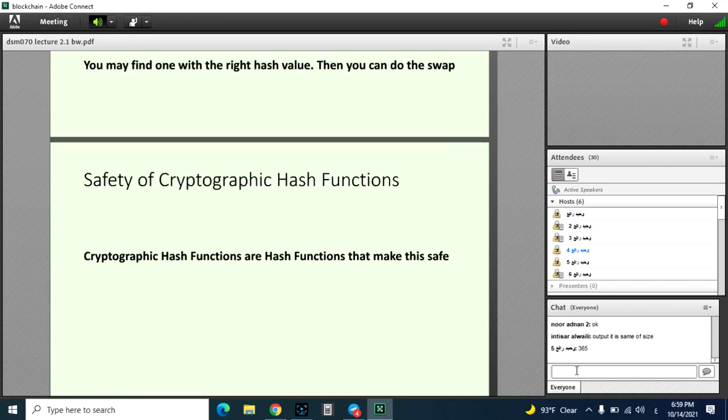Let's see some of the cryptographical hash functions. One of the simplest ones is MD2. MD2 is one of the oldest cryptographical hash functions.